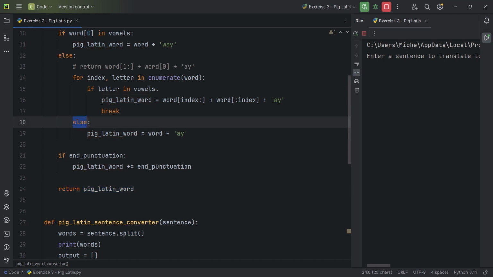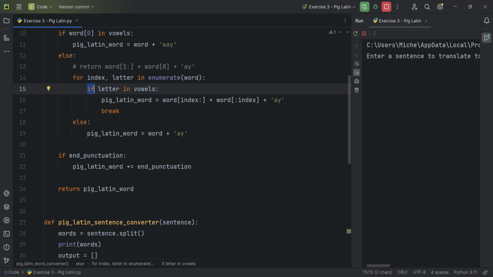Now, you might be wondering about this else statement right here. If you remember, previously we had this not as an else statement, simply as a return. Now, why did we use an else? So this else statement is for the for loop. Notice that they are on the same level of indentation. This means that the else belongs to the for loop, not to the if.